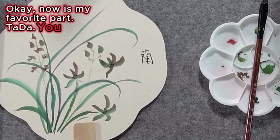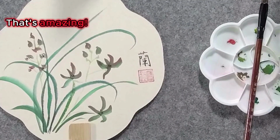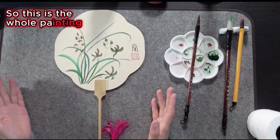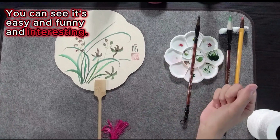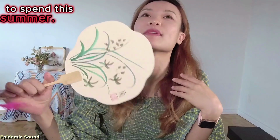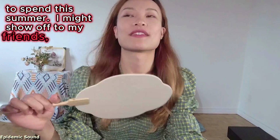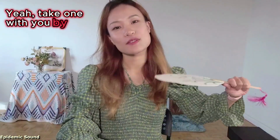Okay, now my favorite part. Da-da-da-da! You guys know this. That's amazing. So, this is the fan, Chinese painting, and you can see it's easy and funny and interesting, so you can have a try by yourself. Now I have my personal fan to spend this summer. I might show off to my friends. Yep, take one with you like that.